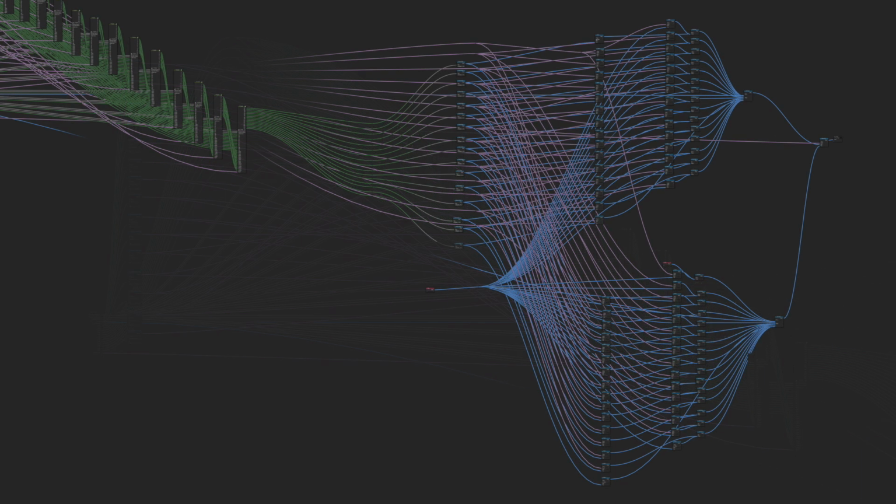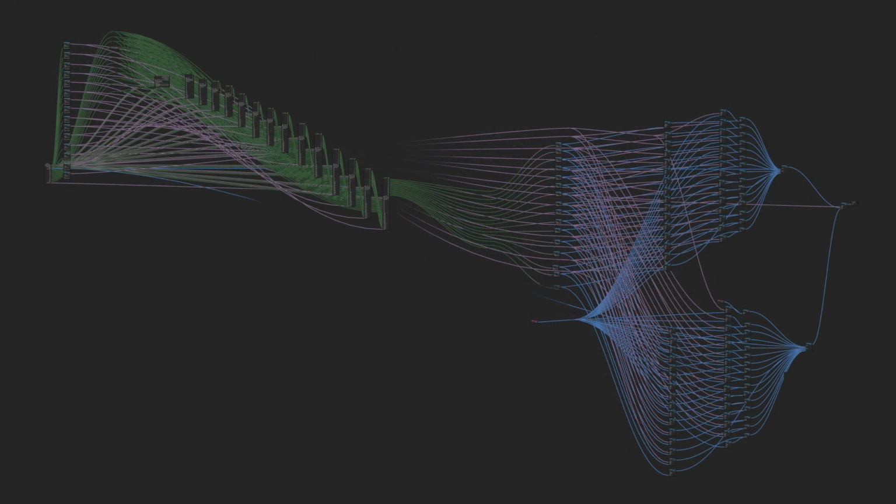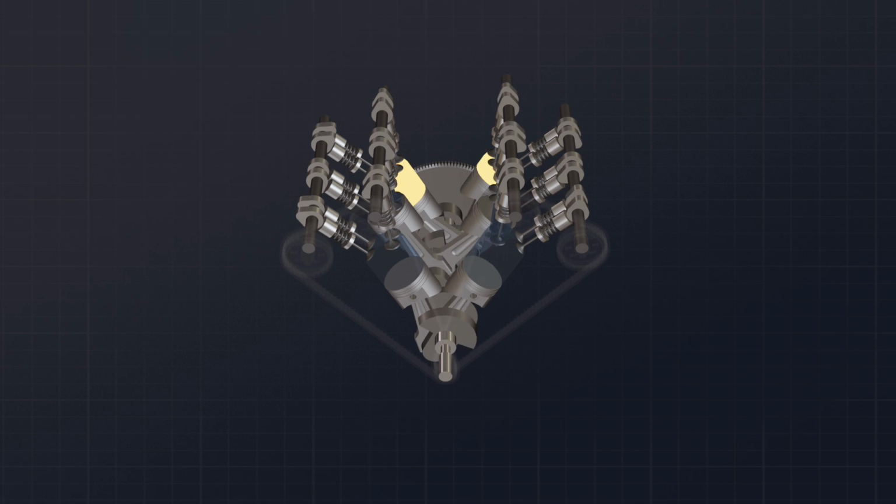So I developed this kind of scary looking waterfall system that can compute all of that required data. There are 1,722 nodes involved in this process, which is close to 40% of the total node count for engine generators. So that gives you an idea of how complicated this gets. But a lot of that is due to inefficiency because of limitations with repeat zones. All that to say though, the process is a set of relatively simple steps that are just repeated over and over again. To get a better idea of what's happening, let's take a look at figuring out the firing order for a V6.